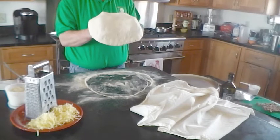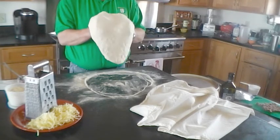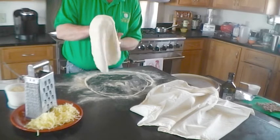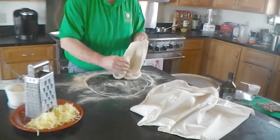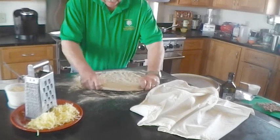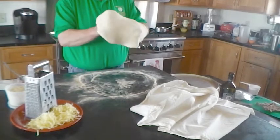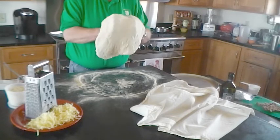We can stretch it on our fingertips and just stretch. We're not going to be throwing the pizza dough — people get good enough to do that eventually. This dough is pretty springy so it's going to take us a little while. We want to get to something about 12 to 14 inches, probably 14 inches here, maybe as big as 16 inches. Don't worry about how round it is. This pizza dough really wants to come back in, so we're going to stretch it out slowly using the weight of the dough.